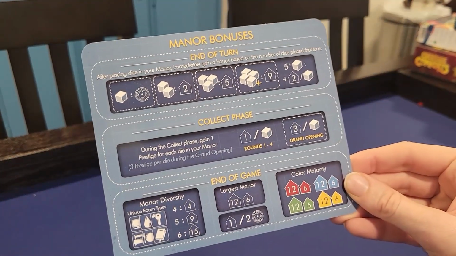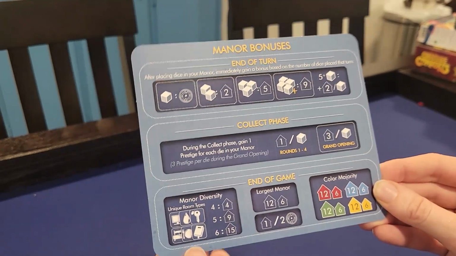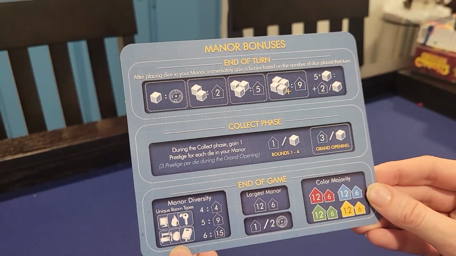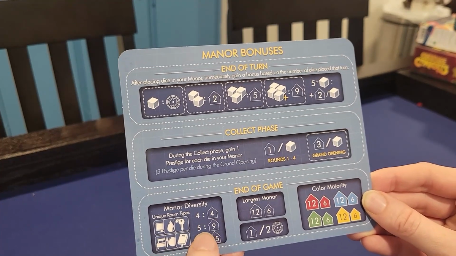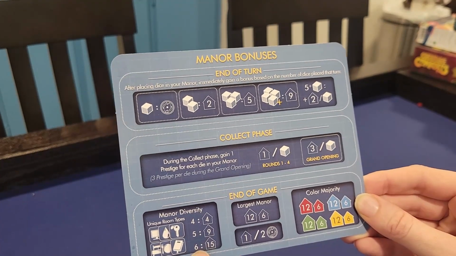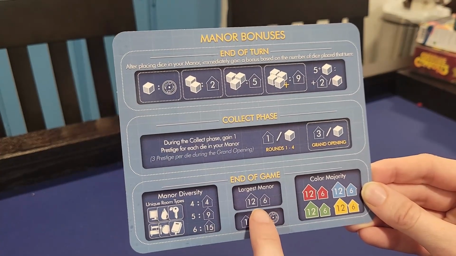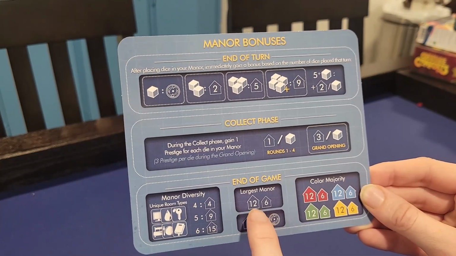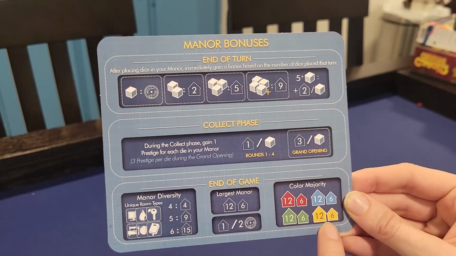At the end of the game, not only will you score points for giving tours of your manor, you will also score points for having the most types of unique rooms. So if you have 4, you score 4 points. If you have 5 unique rooms, you score 9. If you have 6 unique rooms, you score 15 points. If you have the largest manor, the most number of rooms, you score 12. Second place gets 6. Color majority is scored similarly.